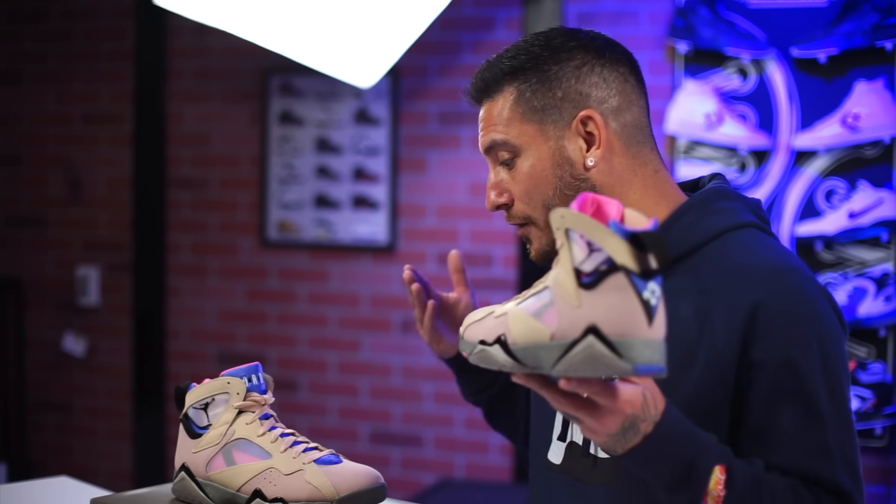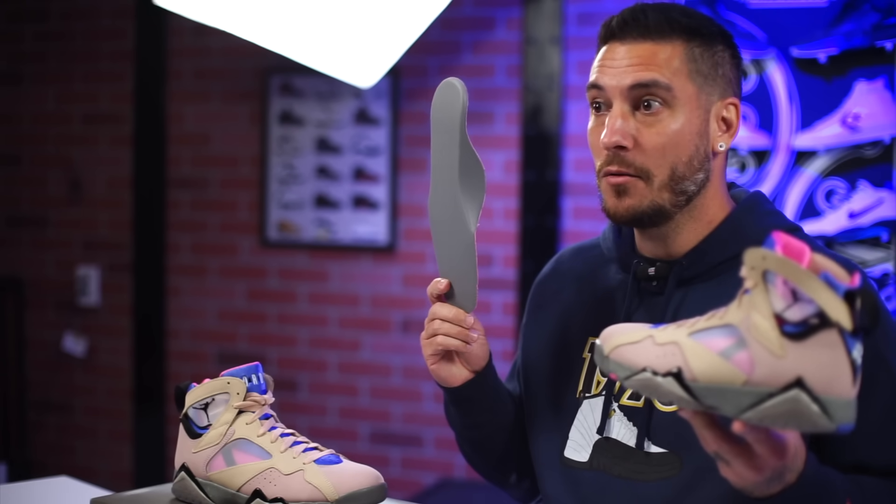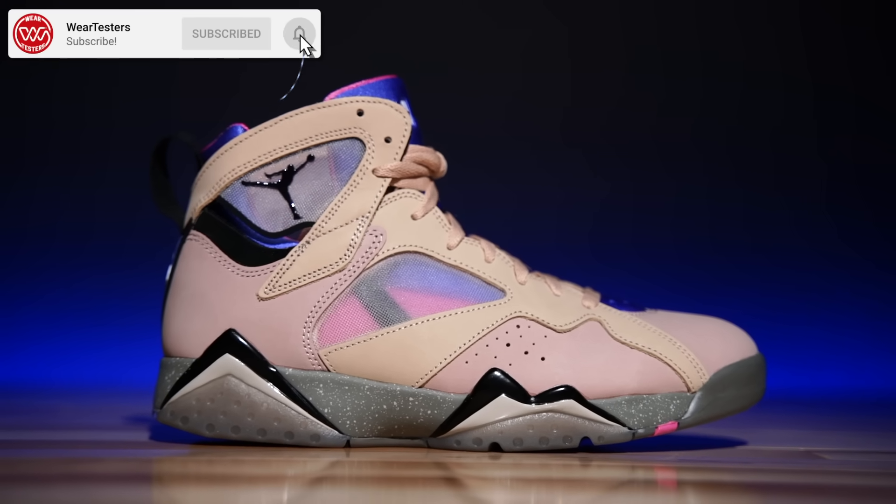They're charging more just because it's a retro, just because they can, just because they know you'd want this over the Air Jordan 36. I think that's a low blow to your fans – increasing profit margins by raising prices on shoes you know are popular. If you want to increase prices, increase them on the shoes that cost more to make: the game shoe with all the R&D, wear testing, new tooling molds, sourcing materials, and new tech. Raising the price on retros without improving quality – including the insole – is no good.